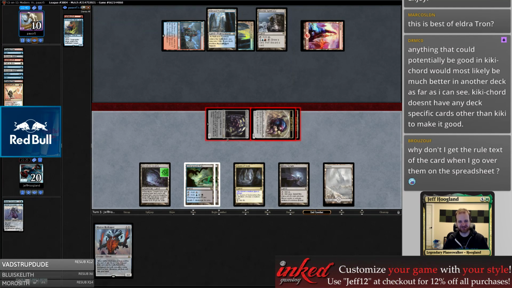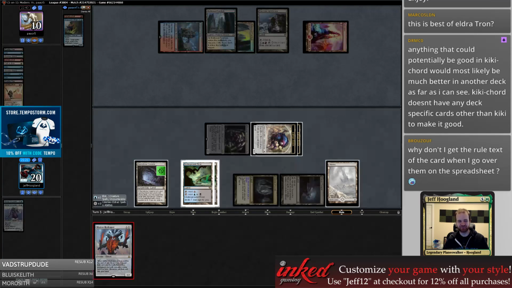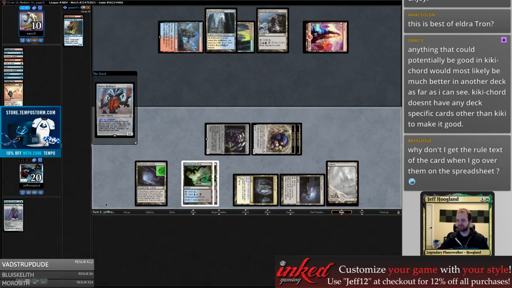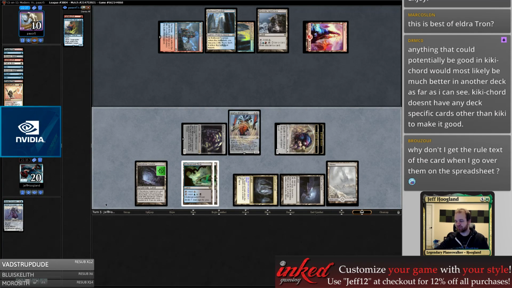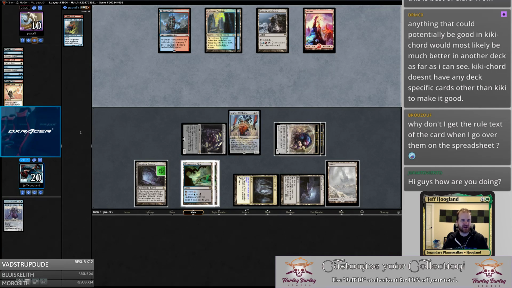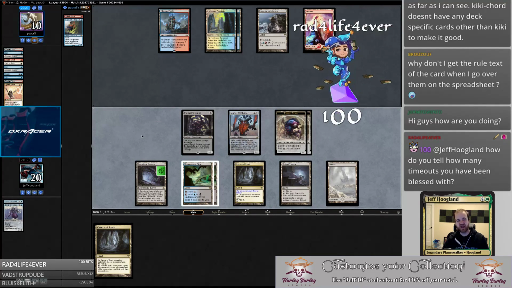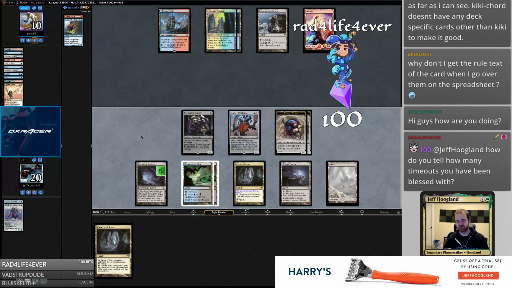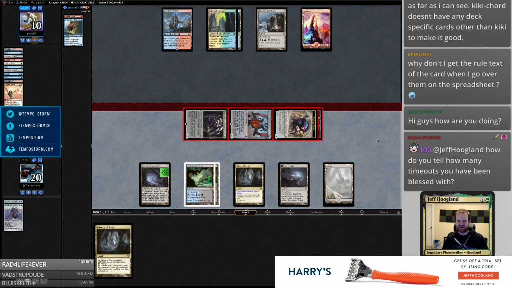Why don't I get the card text when I hover over them on the spreadsheet? It's a question we ask ourselves every day. Every day. Morning one. Just hanging out, playing some classic Magic the Gathering. If Standard best of 3 is considered traditional Magic by Wizards of the Coast, what is Modern and Legacy considered? These like classic Magic?